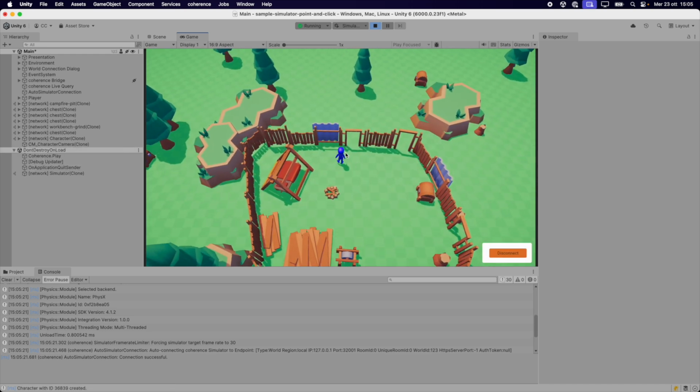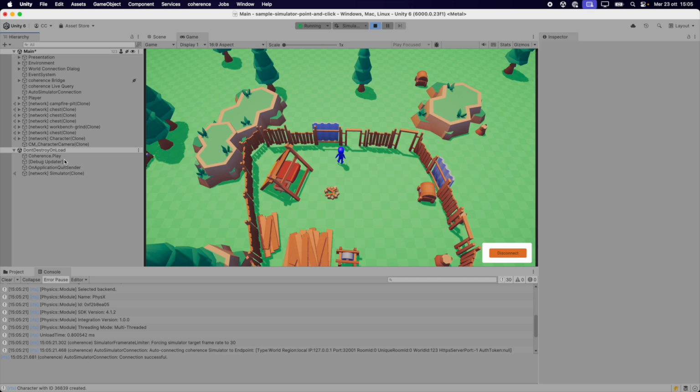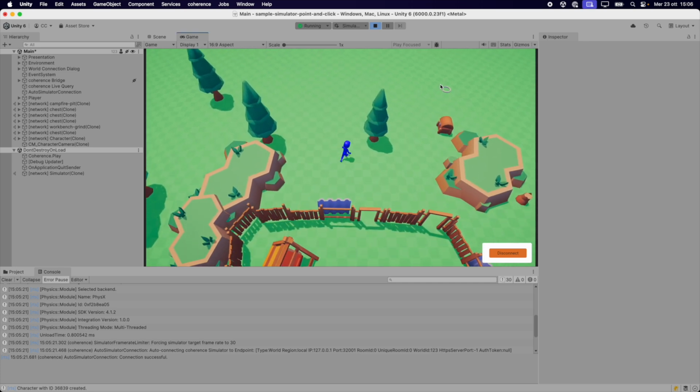And when I do so, I get a character. But this character is not something that I have created here locally on the client. And in fact, you will notice that the character clone is a remote entity. You can see it from the empty icon here. So the way this works is that I am connecting, the simulator sees me and spawns a character for me, the client, and now I can move this character by clicking on the map.